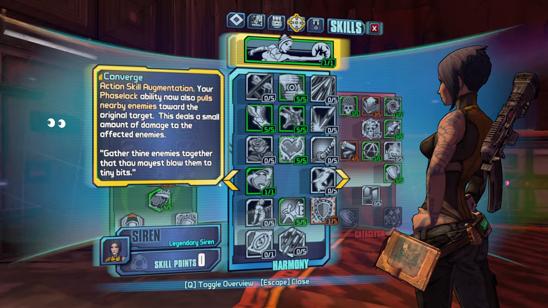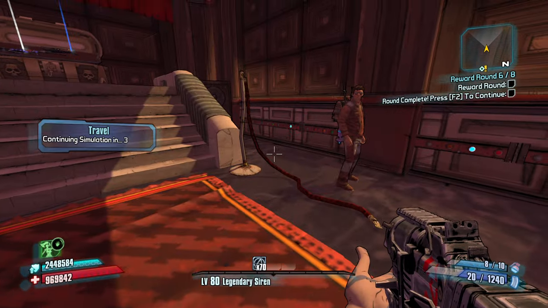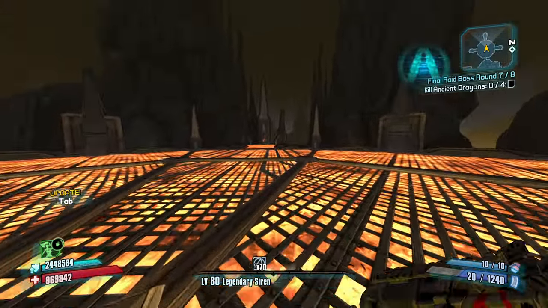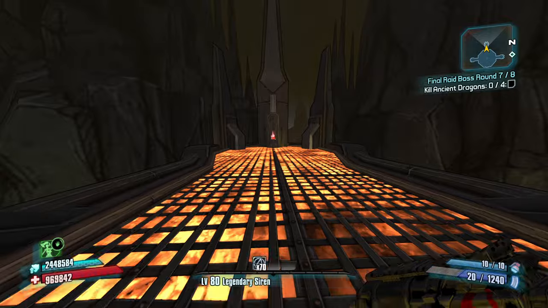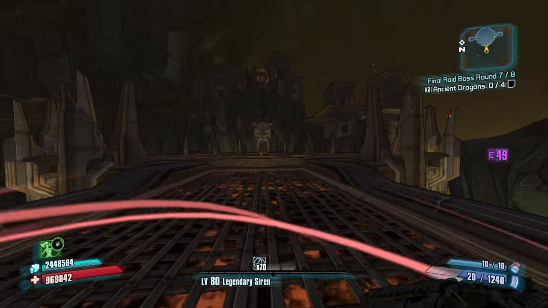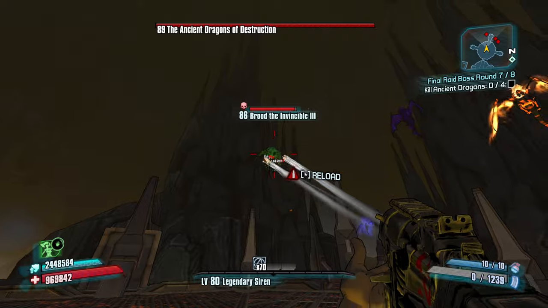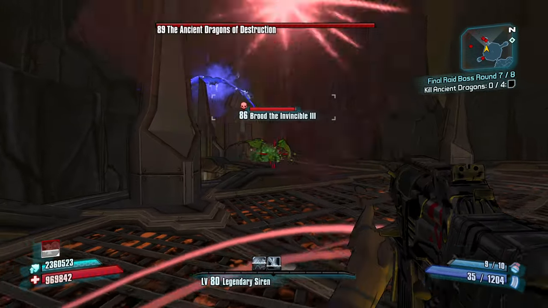Now a respec is probably in order here, but the problem that I have is that I have 70 stacks of anarchy that I don't really feel like giving up. So let's go fight the dragons raw. Okay, odds of me defeating dragons, I would say pretty low, given the fact that I don't have any way to divert aggro. How many points did I put in Myelin? Only one. Odds of me surviving, I would say negative 4%. But hey, it's a lot better than we usually do.